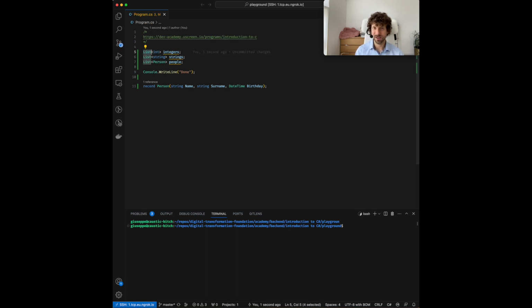So List is basically a meta function, you could say, in our language, and you pass it a type as parameter. By calling the List meta function with a type, you say, okay, List, give me back the type of a list containing a bunch of integers. And by passing string, you say, give me back the type of a list containing a bunch of strings, and so on.